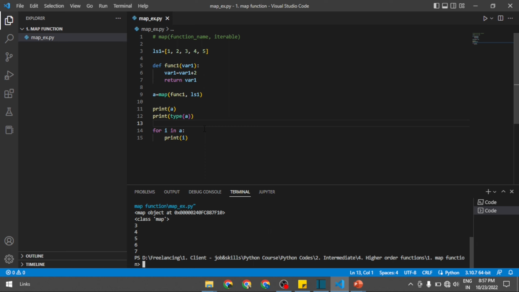To access the list of elements which are all processed by the map function, you can make use of a for loop: for i in a, print i. Whatever elements are available in this map function will be listed out in a row with the help of the for loop. So this is the actual procedure of how exactly the map function works.